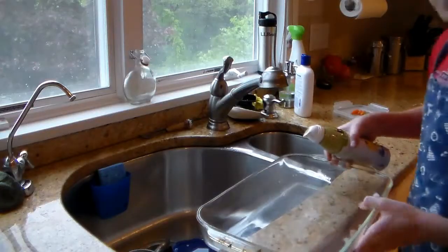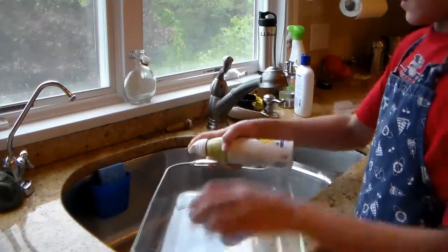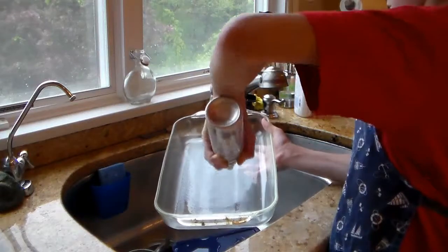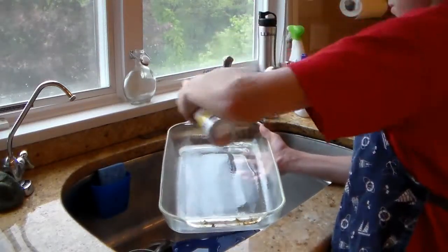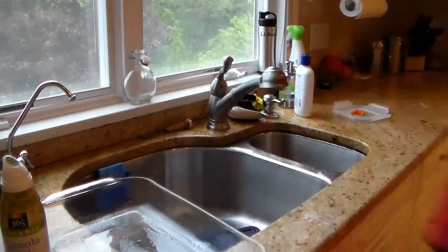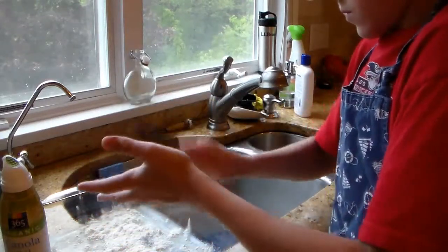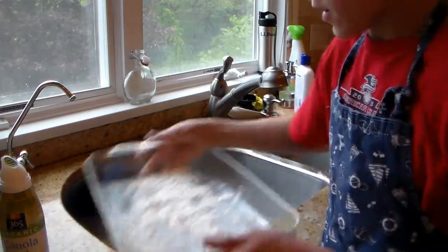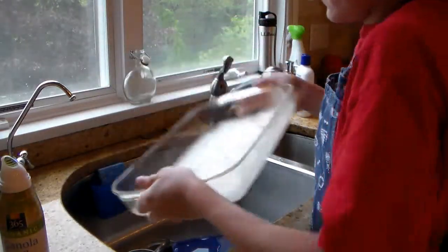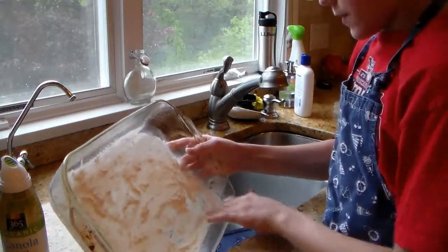Alright, so first step, you're going to go ahead and spray the whole inside of your pan. Okay. Now go ahead, you're going to take some flour and you're going to put it inside. Alright, now you're going to sift the flour all around the pan so the whole pan is covered completely with the flour. You're going to try to get the sides as well. Try to get as much of it as possible.